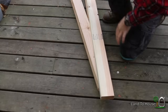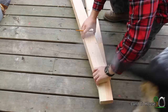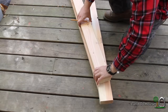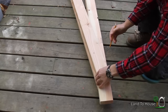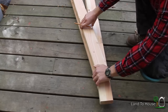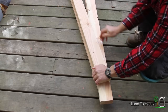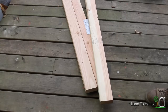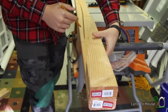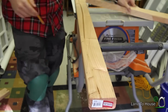Only two cuts to go. Now these are also very not technical, and they probably should be, but I don't know how to do it. So what I like to do is match up our boards, make sure everything is where it should be. Then I take my pencil and just run along here and make that line — and that's what we're going to use to cut out this last piece. Let's check the accuracy of that line by using the template from my previous build. Very, very close. That line is exactly what we need.